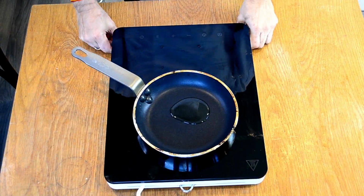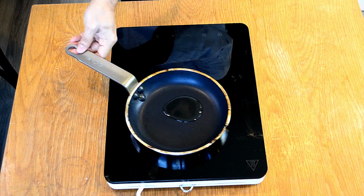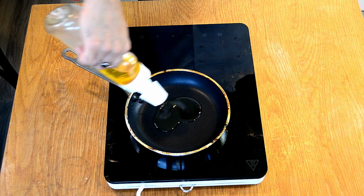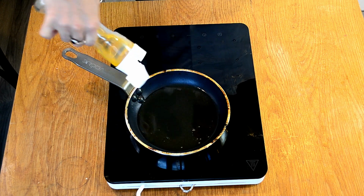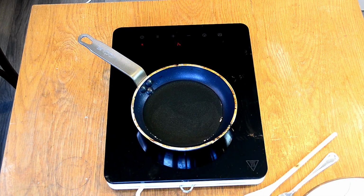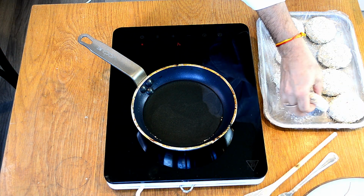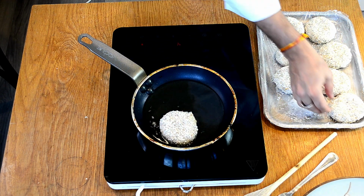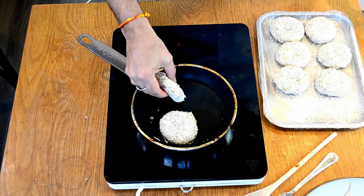We have rested the fish cakes for half an hour now. Let's start frying them. As I said earlier, we are going to shallow fry them, so I think this flat pan should be okay. The pan is hot enough, so we can start putting the vegan fish cakes in. Drop them gently.